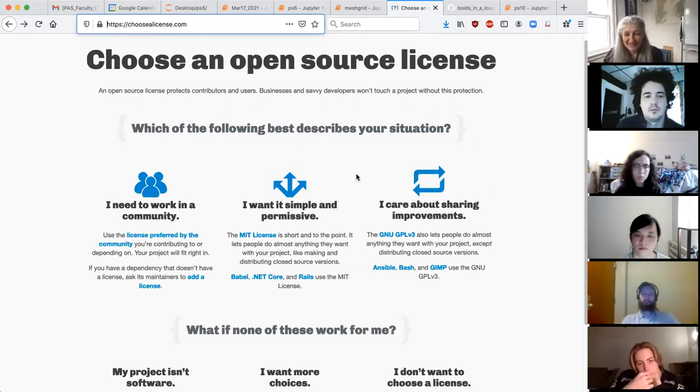So there's this issue about free software. Free software is trying to encourage people to share their software, and so they want to make it possible for people to share software. But sometimes people don't want their software being taken and put in something else that then is sold and is private. There is a license for that, and those are like the GNU public licenses, which let people do anything they want with it except distributing closed source versions. If you're very political about free software, then you would choose that one.